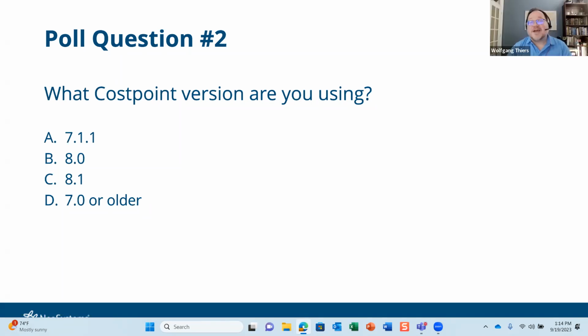Now, Susan, I know that I'm obviously using the most current version being here at Deltek, but I started back in Costpoint 3.0C. So I've been using Costpoint for quite a while. But I think you have me beat. I think I have you beat with 2.1B. 2.1B, huh? Okay. Yeah, that was quite a few years ago. I think we're dating ourselves, Wolf. Just a little bit, just a little bit.